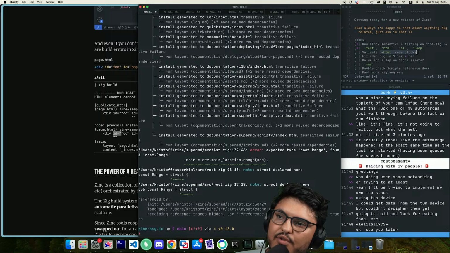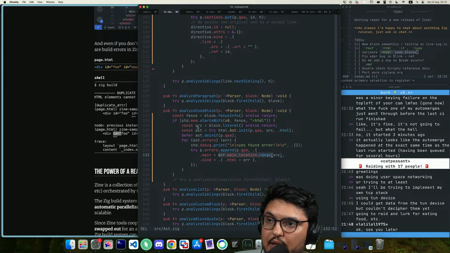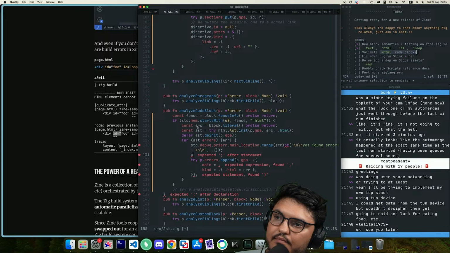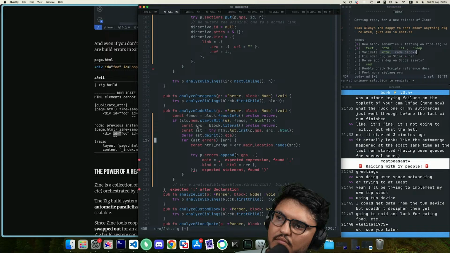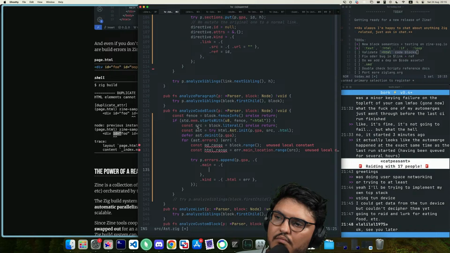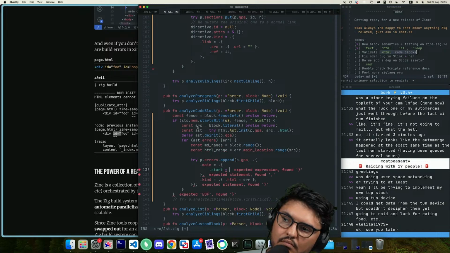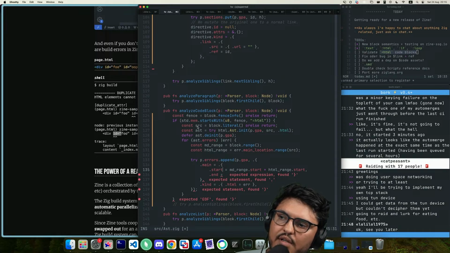Yeah, expected root range, found root range, which is confusing, but these are two different types of ranges that come from two different packages, and that's the cost of business. Actually, this is, oh man.